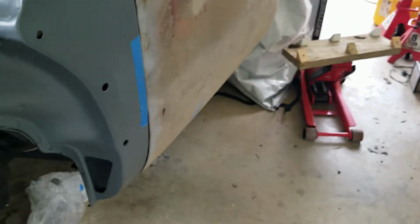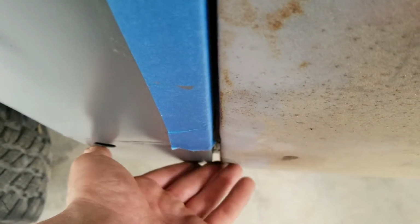I still need longer bolts, but the cool thing is, I don't know if I showed before, but it would only close about this far. Now it's getting this far, so I'm getting a little bit closer. I just need longer bolts. I've gone as far as I can go with the longer bolts that I found, and it's a little bit past, but enough that I'm very okay with that.